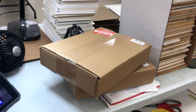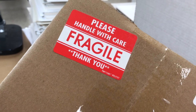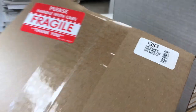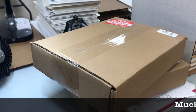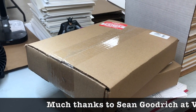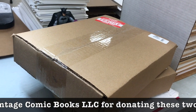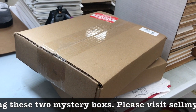Here they are, gang. This is what we are giving away. These are two Bronze Age mystery boxes, and as you can see, it is a very important, very prestigious award — it is Fragile. They originally sold for $35 on the sellmycomicbooks.com website. This was the Bronze Age mystery box set. There were, I believe, 100 boxes in this set, and when we got down to the last 10 or so, we moved them over to the .com Comics retail store. They sold for $35, and it is 10 Bronze Age comic books. By Bronze Age, we're defining that as roughly 1969 until about 1982 or 1983.